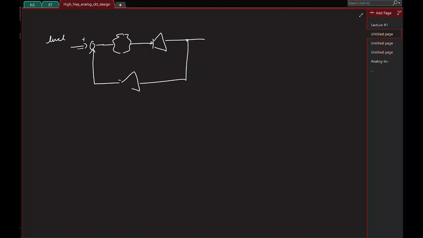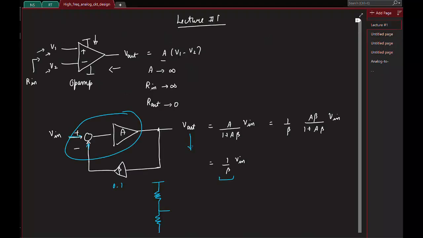There is basically an attenuation factor beta here, right? And we just saw, if you have a closed loop system like this, what will be the output here? If this is some Vin, and I have an infinite gain here, it will be 1 by beta times the input, right? Because you have this attenuation, you tend to speak much louder. That's all. So the point I'm getting at is, these negative feedback systems are actually very powerful and strong, right? And op-amps are basically the crucial building blocks required in making such negative feedback loops.